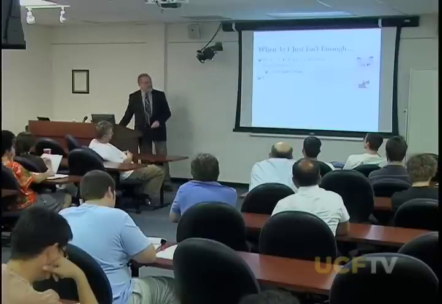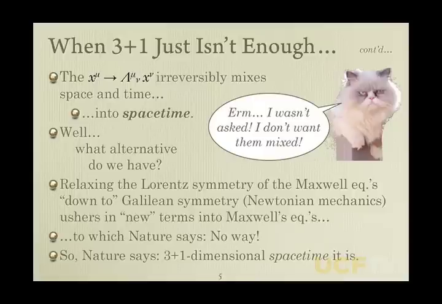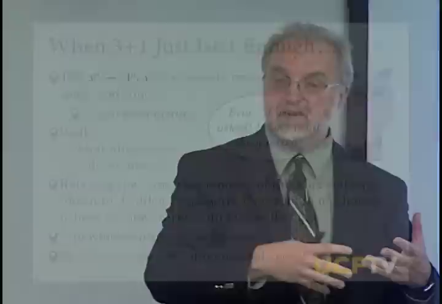Well, what's the alternative? The alternative is relaxing the Lorentz symmetry of those Maxwell equations. So allowing terms in the equations, adding some more terms which are no longer going to be Lorentz invariant, so invariant under all those transformations or those changes of space and time. So look at a restricted set of transformations called the Galilean transformations, which don't mix space and time. This would be the more mundane, everyday experience that we have. You never see us somehow walking and then all of a sudden walking into time. You always walk in space as some time is passing, right? So you don't really see very obviously this transformation of space into time.